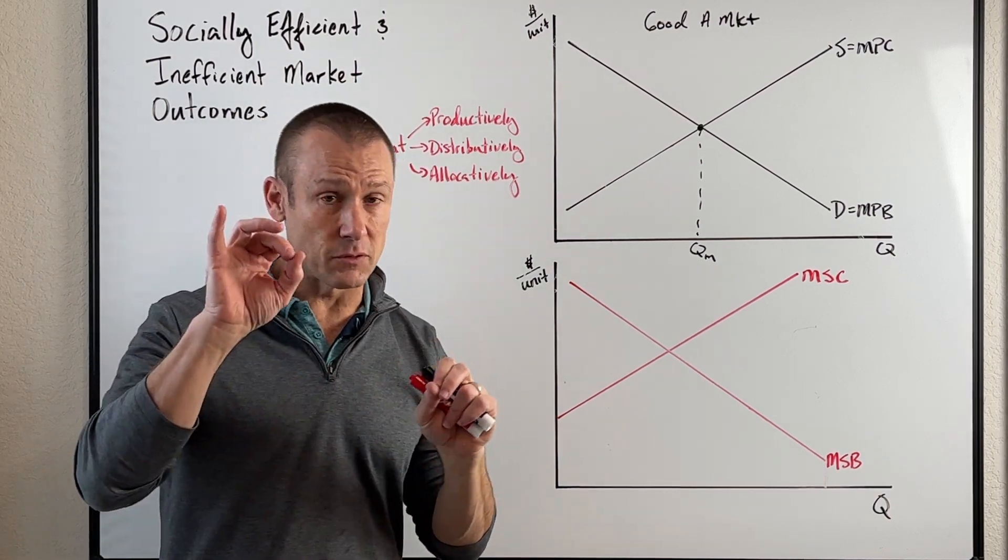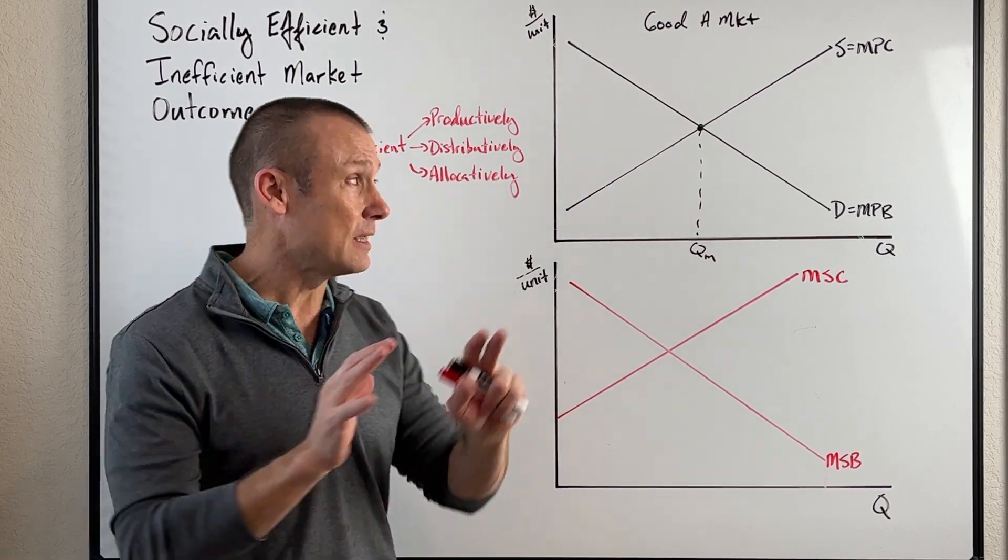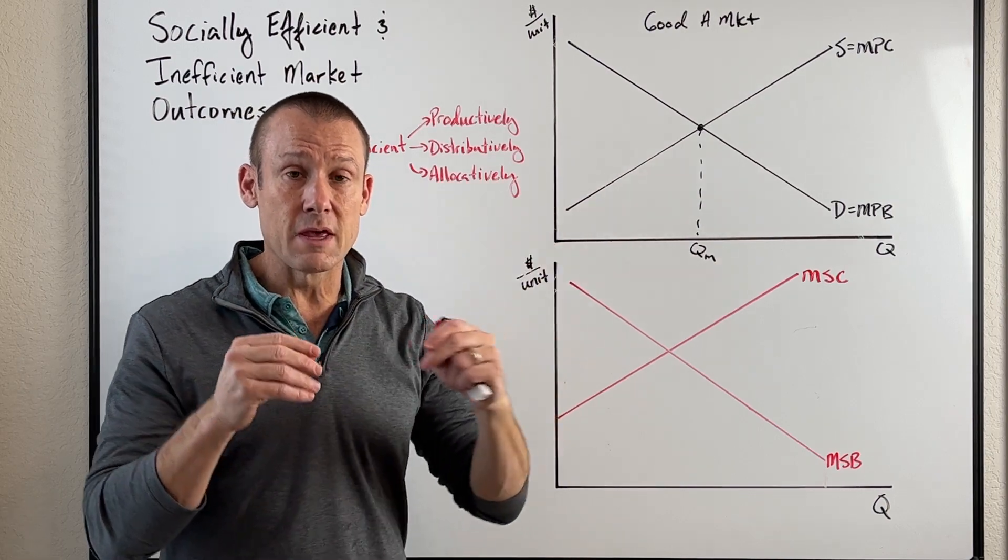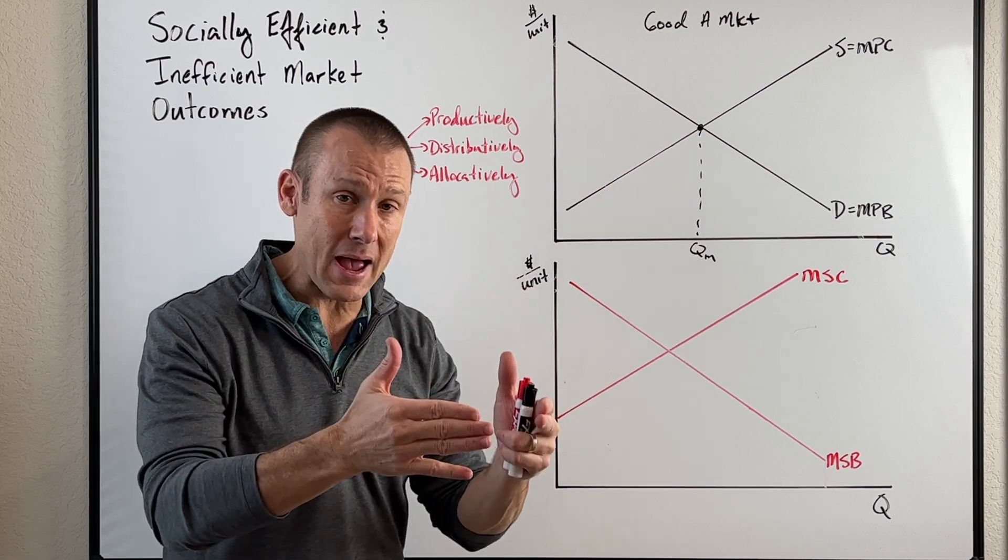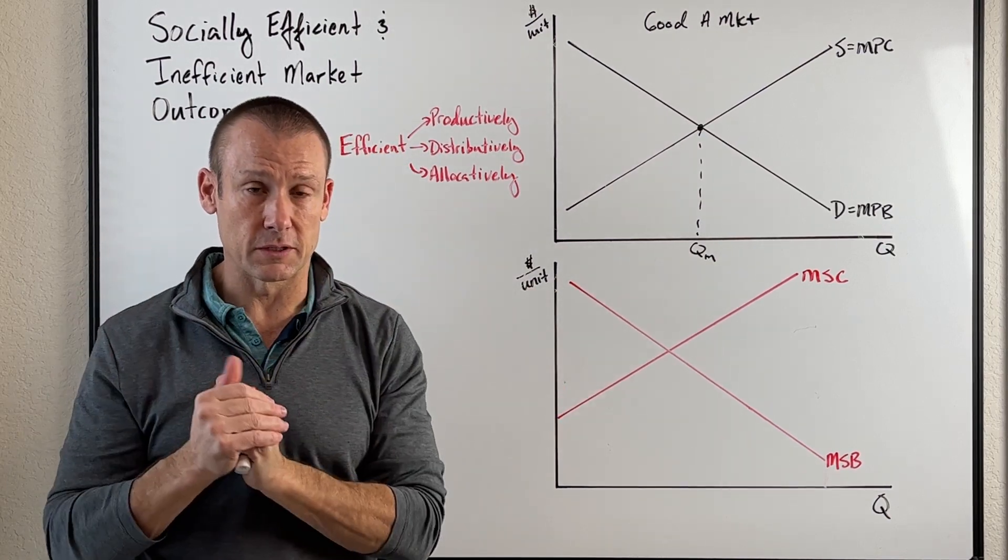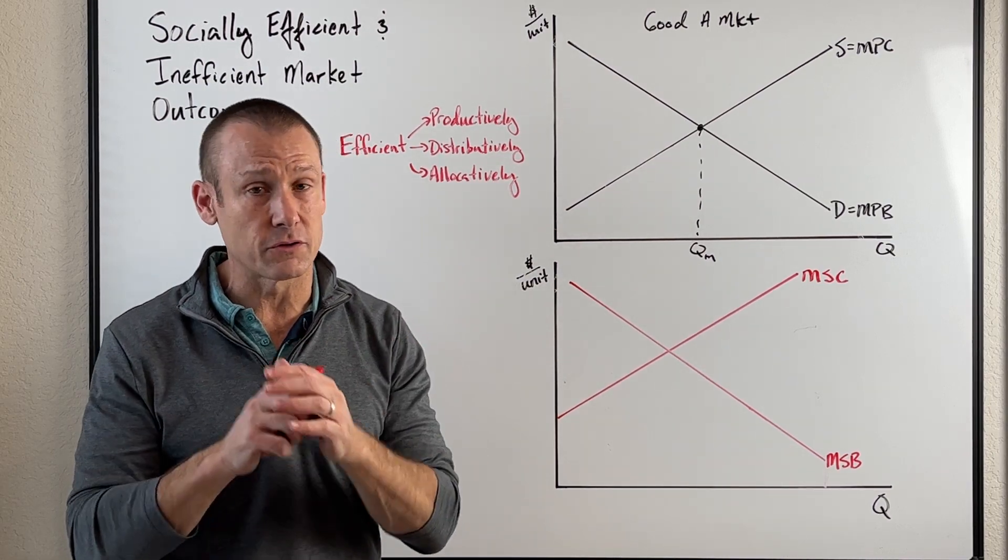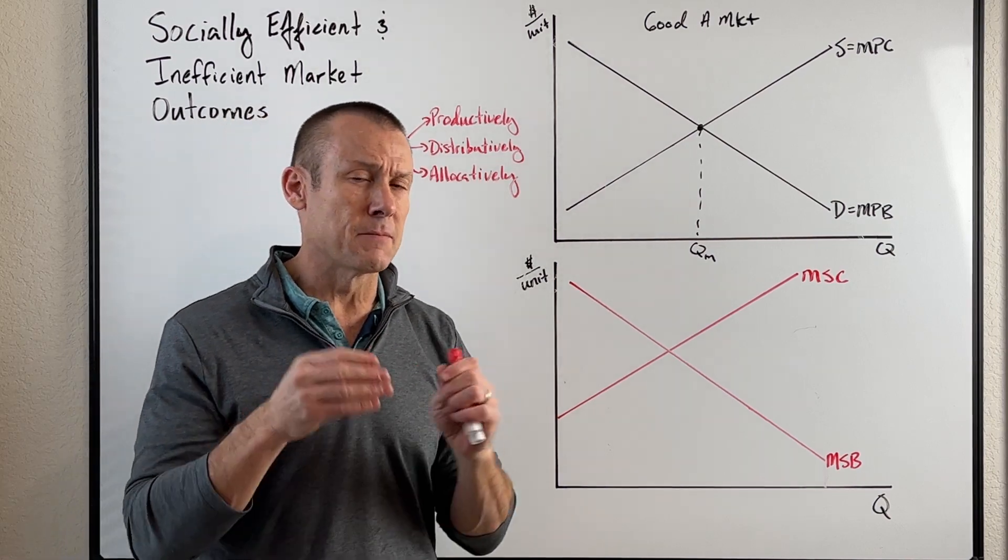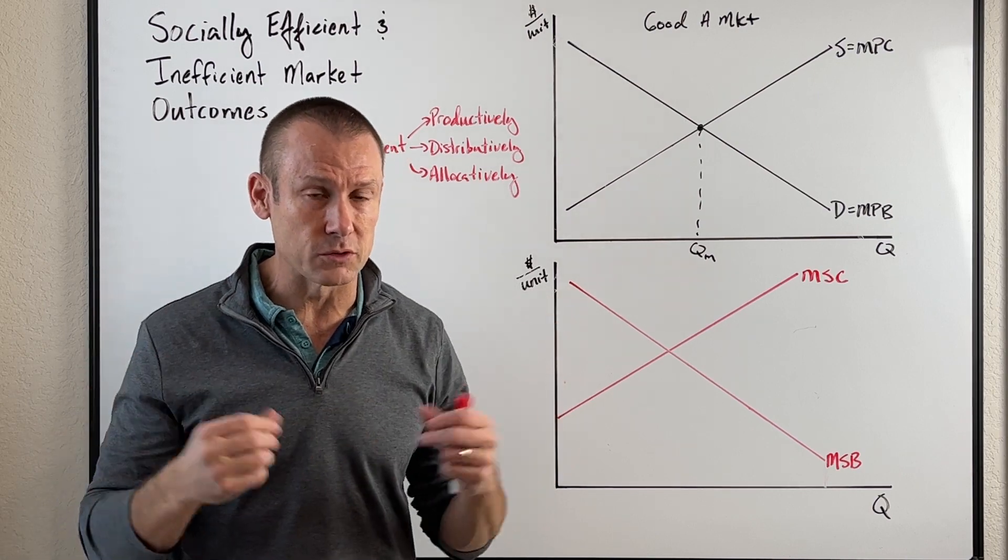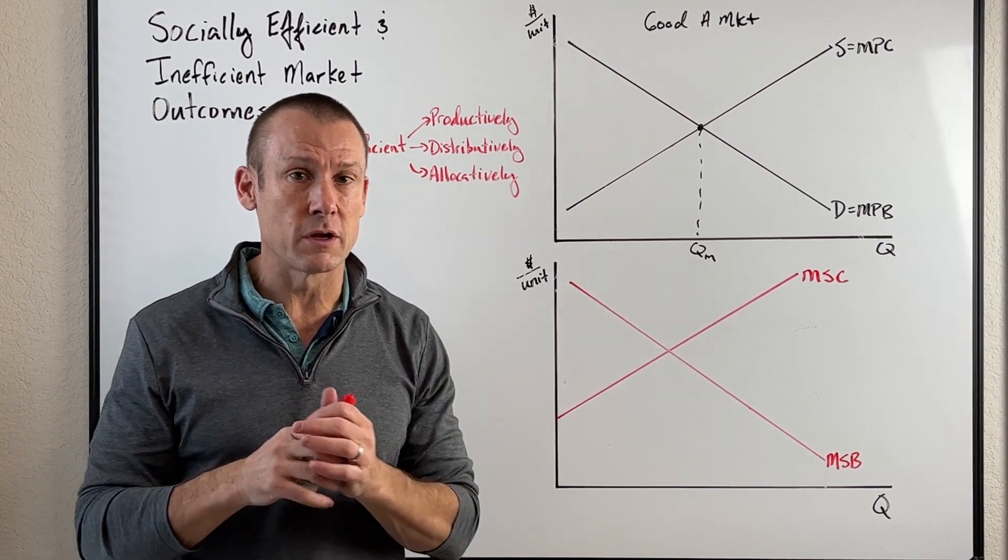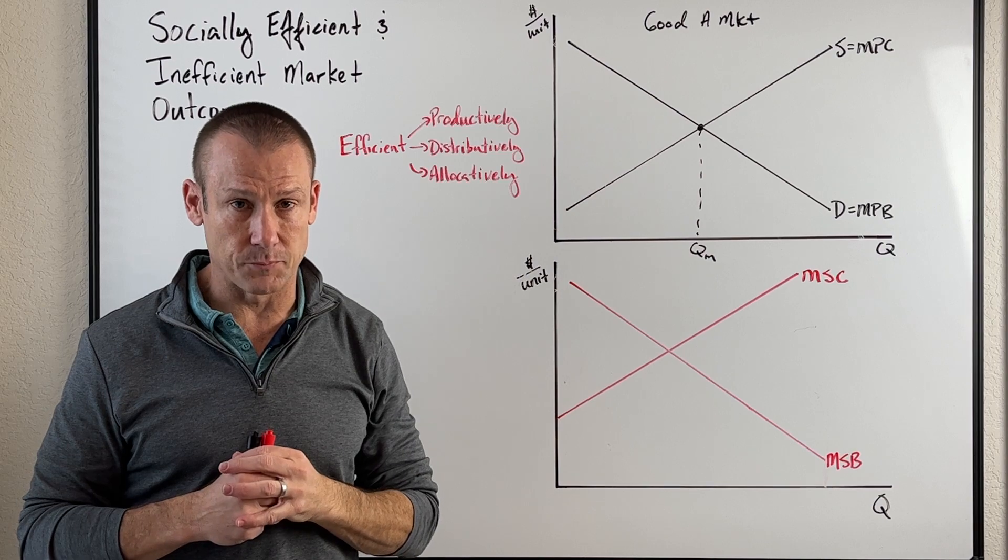Let me give you the definition of a market failure. A market failure is a situation where if we leave our market actors completely alone, they fail to achieve allocative efficiency and therefore max social surplus. Now if we did have a situation where there was no market failures, some industry out there - I think of maybe babysitting getting close to that, though I know some people will probably poke holes in that - we might actually have a situation where these two actors give us that socially efficient outcome.